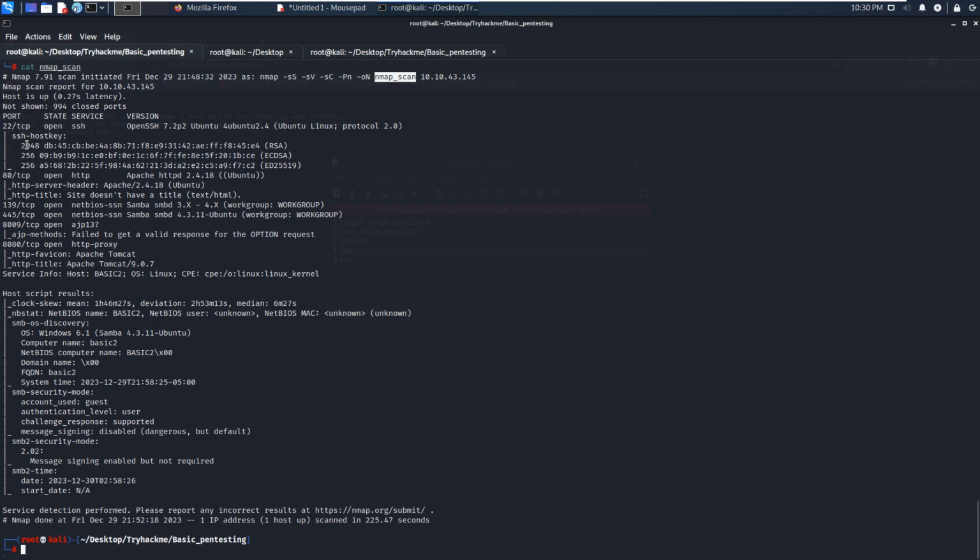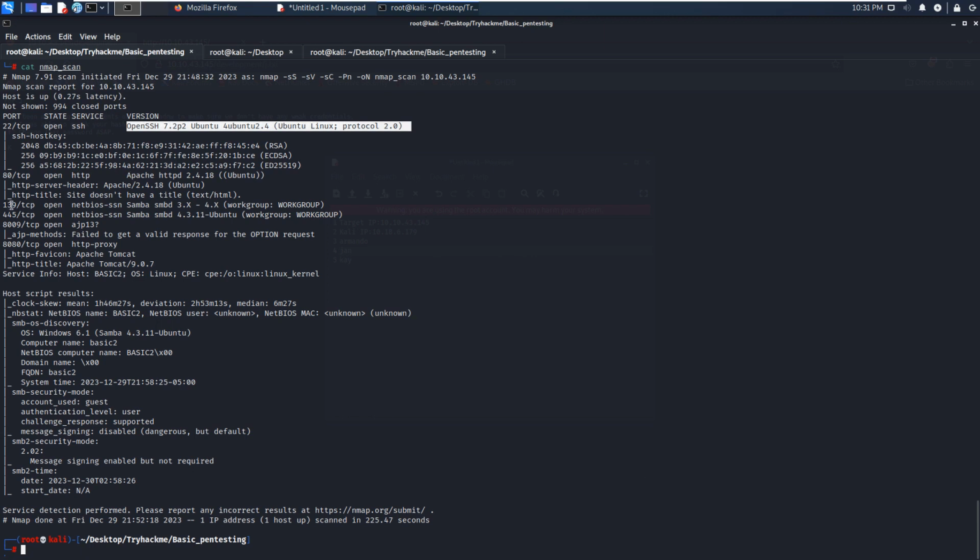As you can see, the target has several open ports. The first one is 22, which is running SSH service, and also the corresponding version information. As we know, this version doesn't have any vulnerability. The second one is 80, which is running HTTP service, and also the version information, which is Apache 2.